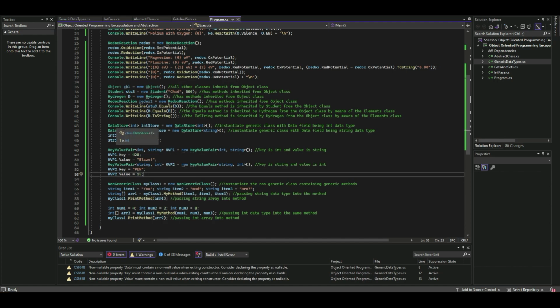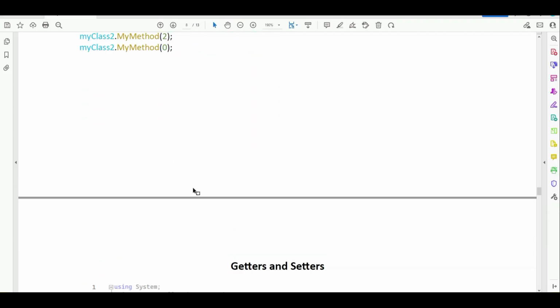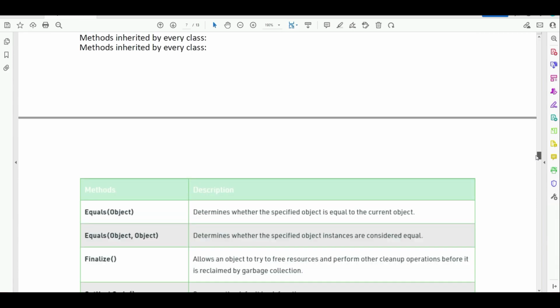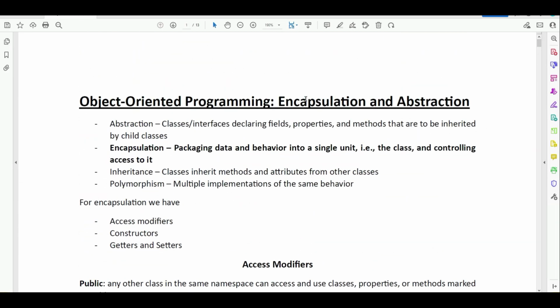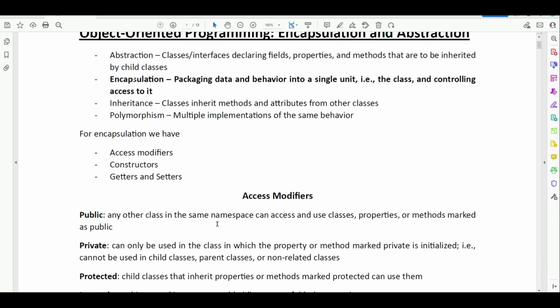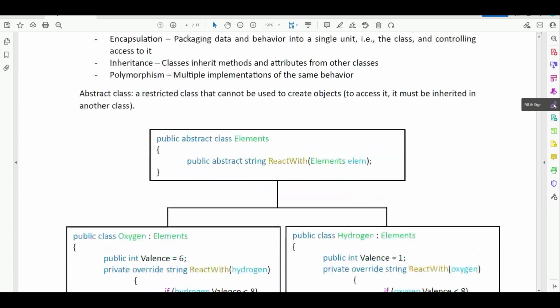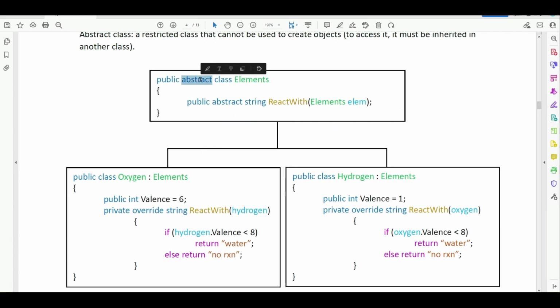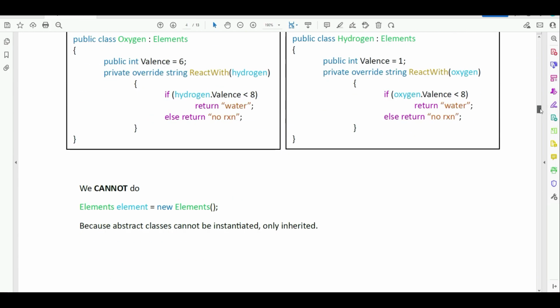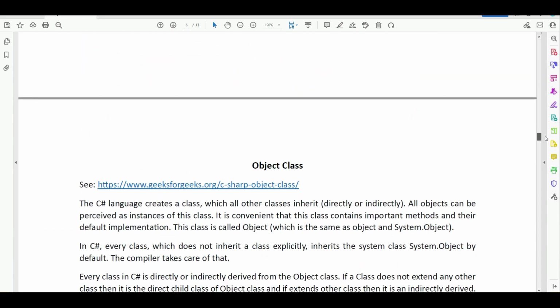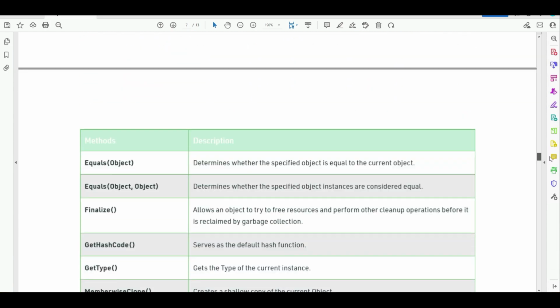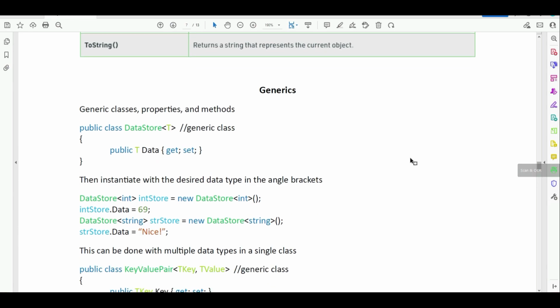So we have these generic classes, and we can do these generic methods as well. And so yeah, those are the ideas of encapsulation and abstraction. So remember, encapsulation has to do a lot with these access modifiers and these getters and setters, whereas abstraction has to do with these abstract classes, abstract methods, with using interfaces, this object class, and these generics.